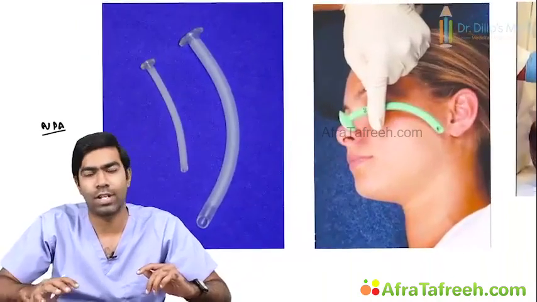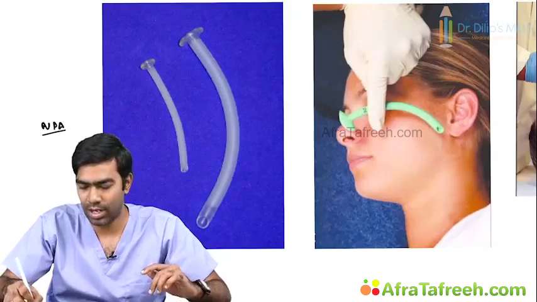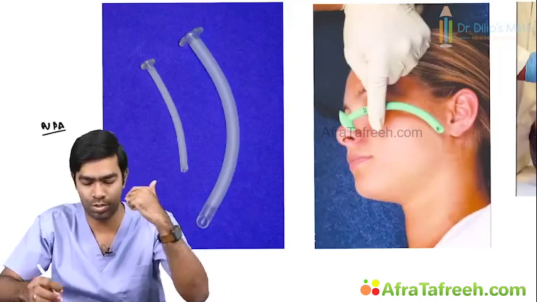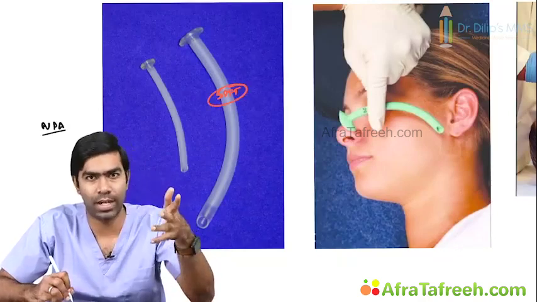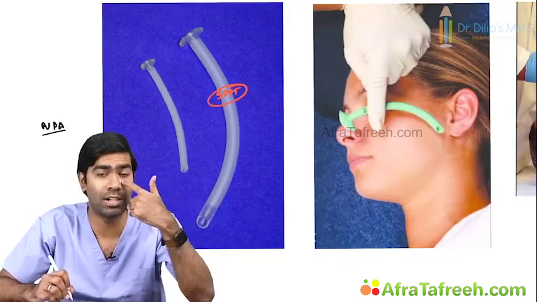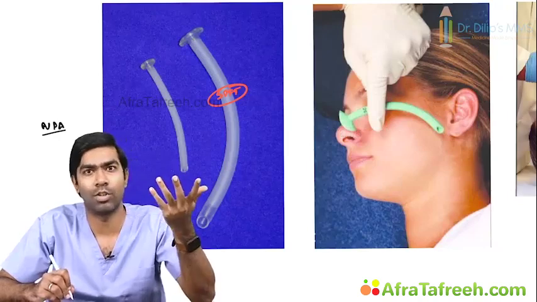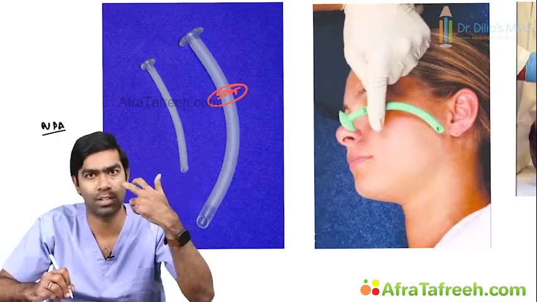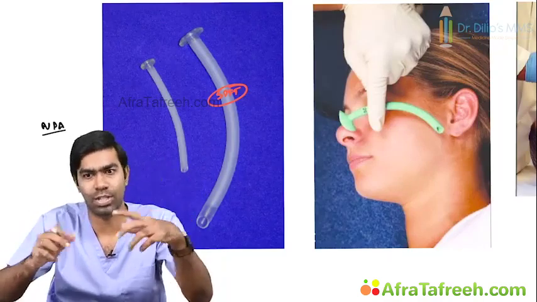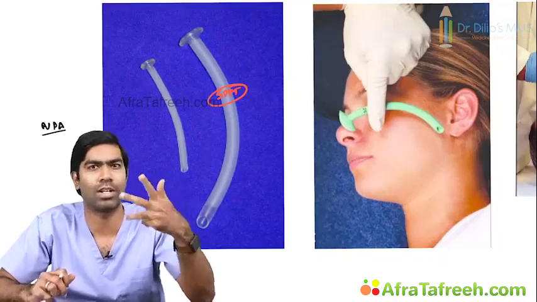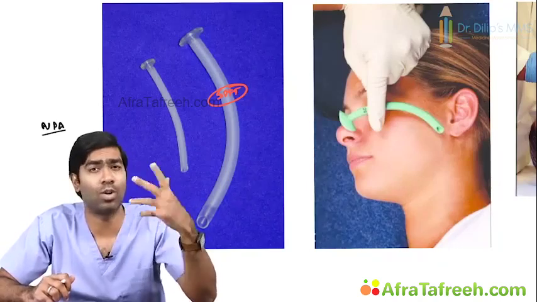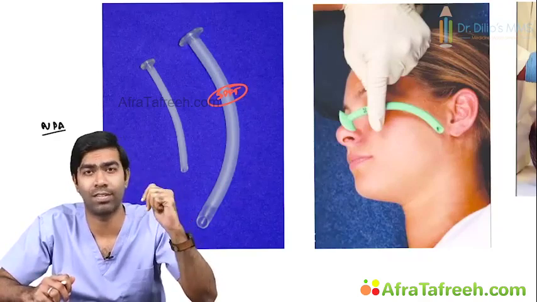So let us see the nasopharyngeal airway. Nasopharyngeal airways, on the other hand, are placed through the nose, so they are generally soft. I mean, they are not prone to biting. At the same time, you cannot pass a rigid tube through the nose and the nasopharynx. But the nasopharynx is relatively larger, so the tube will descend in such a way, and it will be softer compared to the oropharyngeal tubes, and they do not induce gag reflex. So that's a very, very important point.